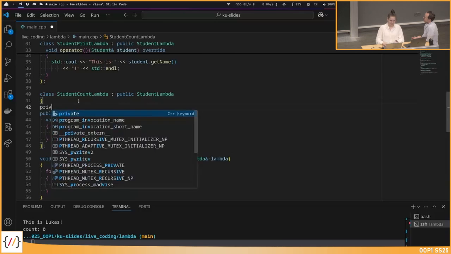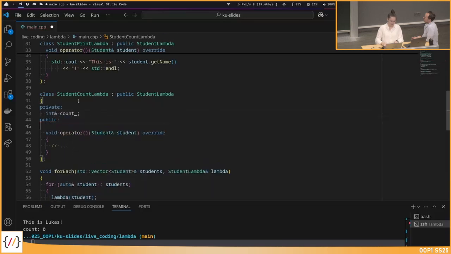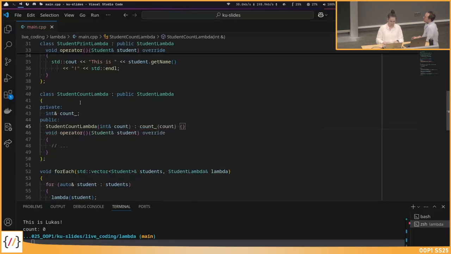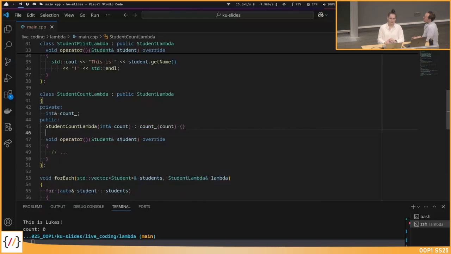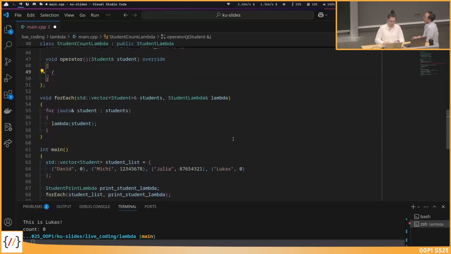But we could just store something like an integer reference to the count in our lambda class. And then pass it in when we construct it. So, yeah. And then here in the body, the same thing we do here, we just increase the count.